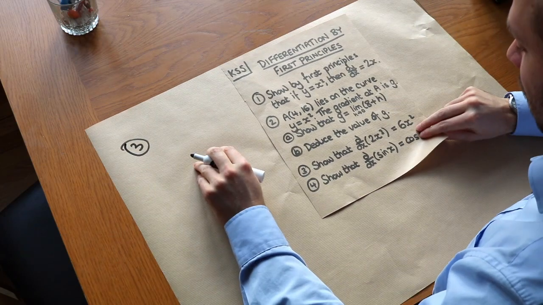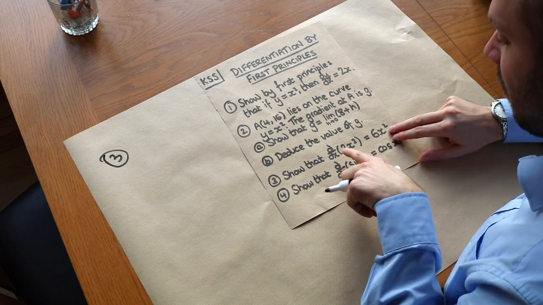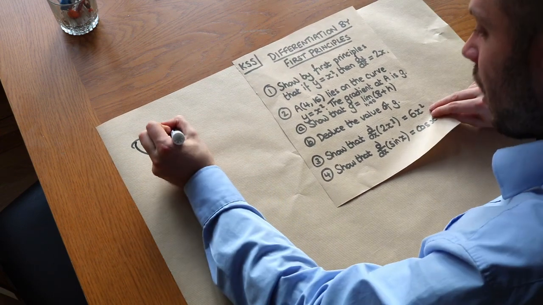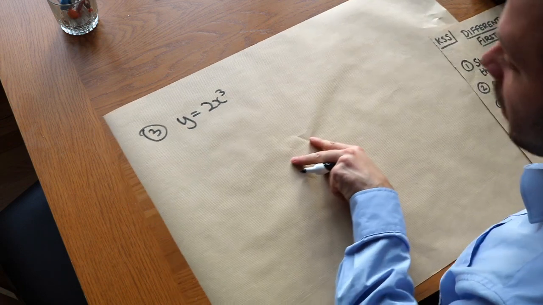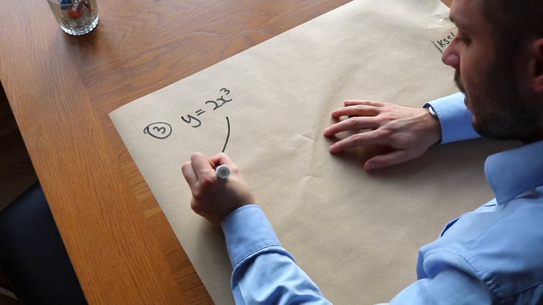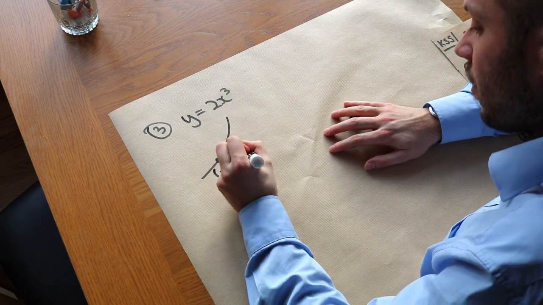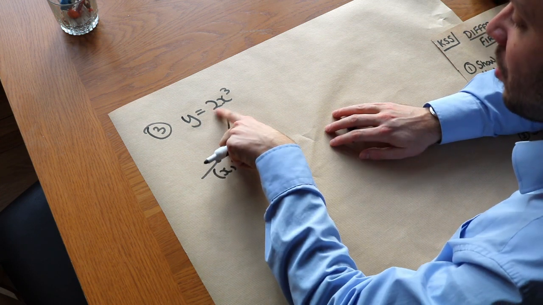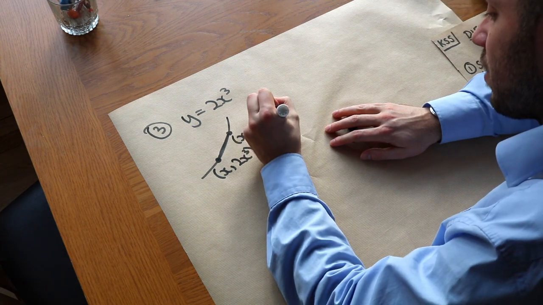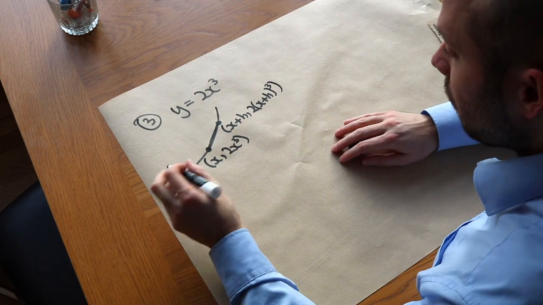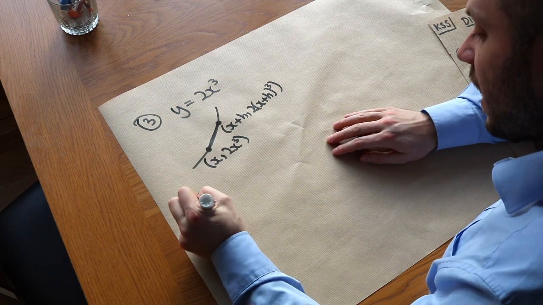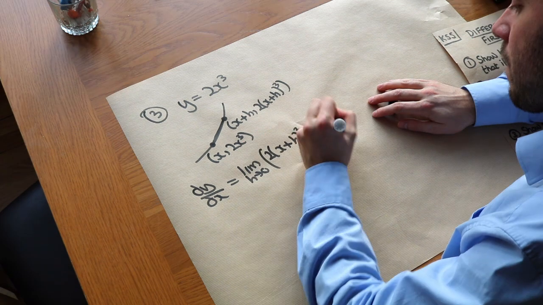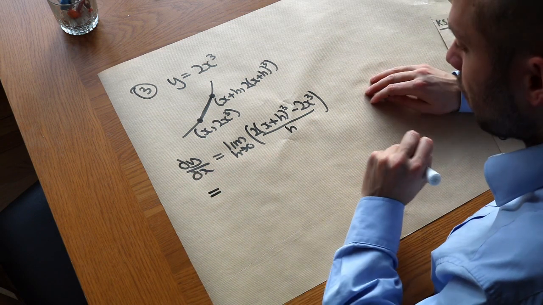Now these ones are algebraically harder. We want to show that 2x cubed differentiates to 6x squared. So I'll write y equals 2x cubed and prove the gradient function is 6x squared. As always, I'll draw a little diagram. The original point is x with y value 2x cubed. We consider a point close by, so we have x plus h, and the y value is 2 times (x+h) cubed. Then as always, dy/dx is the limit as h tends towards 0 of the change in y — that y value minus that y value — over the change in x, which is h. This is going to require some more hefty expansion.